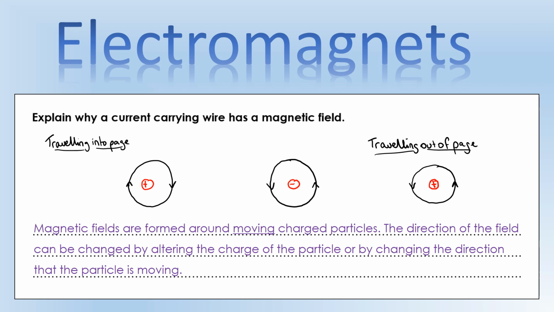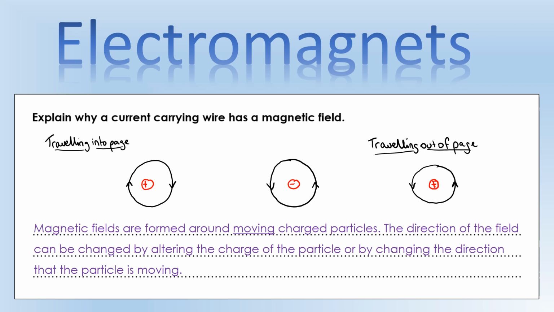What I'm showing over here on the left and in the middle are charged particles that are going into the page. So imagine them starting at your face, heading towards your computer or phone screen, whatever you're using. That's the direction the charged particles are moving. If there's a positive charged particle moving in that direction, we get this clockwise field around it in this circular path. If it's negatively charged, we get this anti-clockwise field like this.